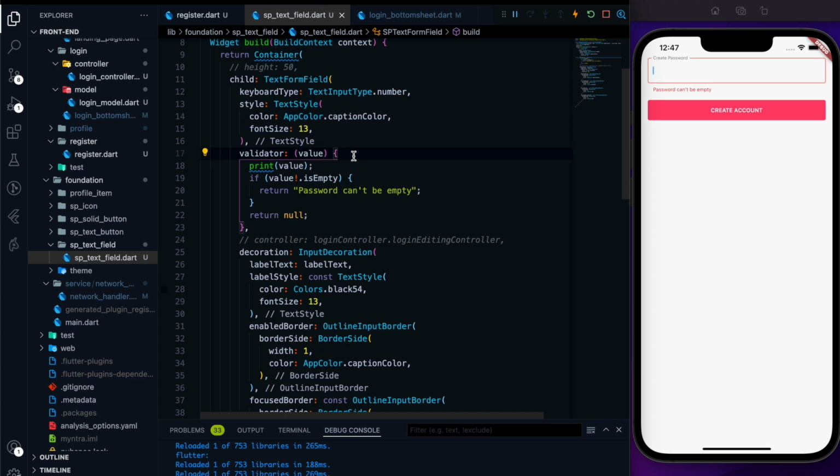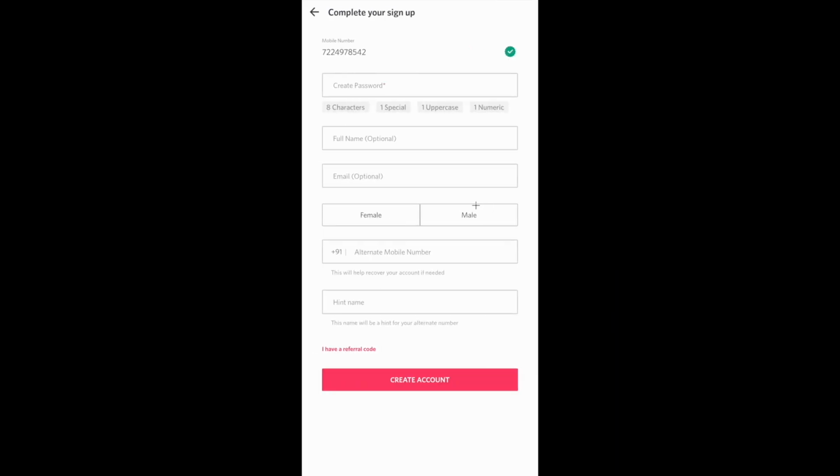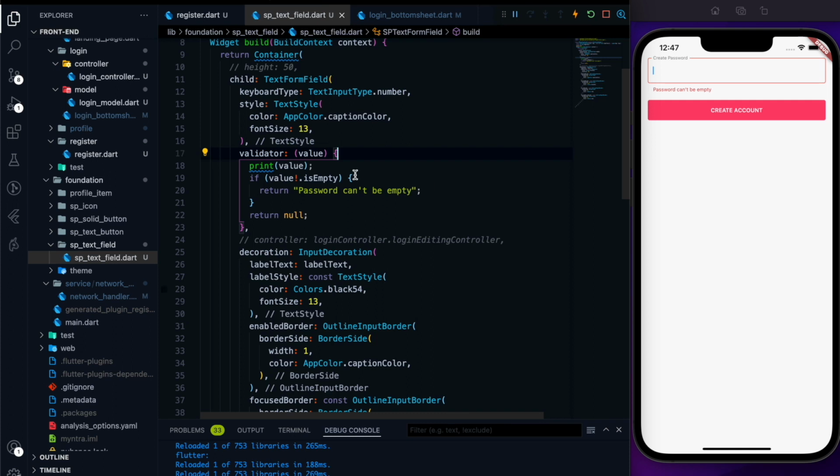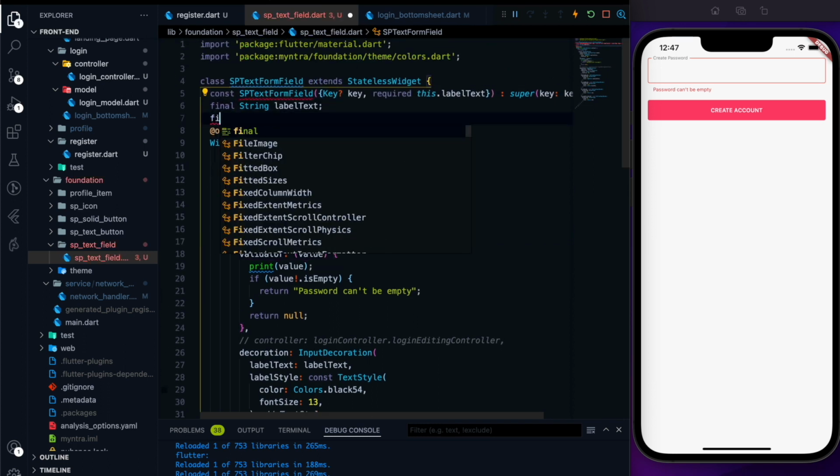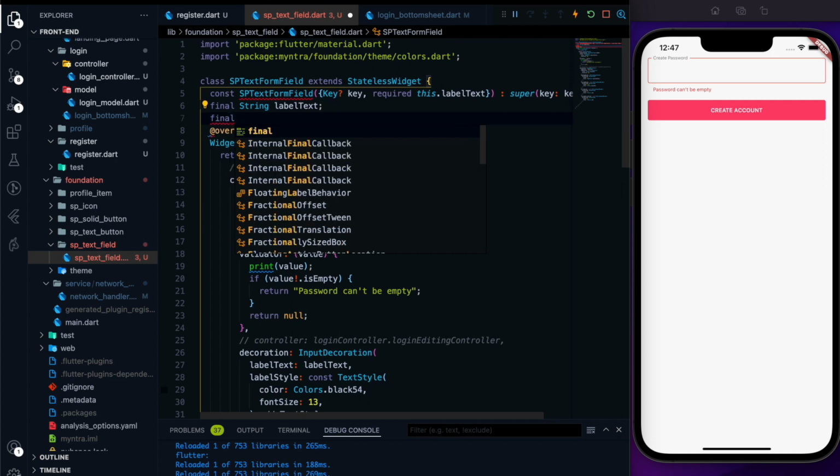We have to use this text form field for other fields also, like username or email, hint, name, for those kinds of things. So we have to make this validator configurable. So how will we make the validator configurable? Let's take the validation also from the user.